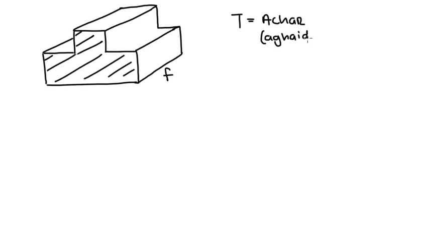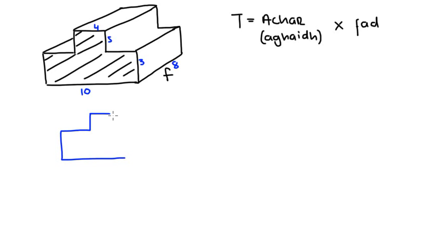So the area of the face, multiply by how far it goes back. I'm going to fill in the dimensions that we're given. We're told 10 is the base, 8 is how far it's going back, and we're given 4, 5, and 3. So now all I have to do is find the area of the front face.